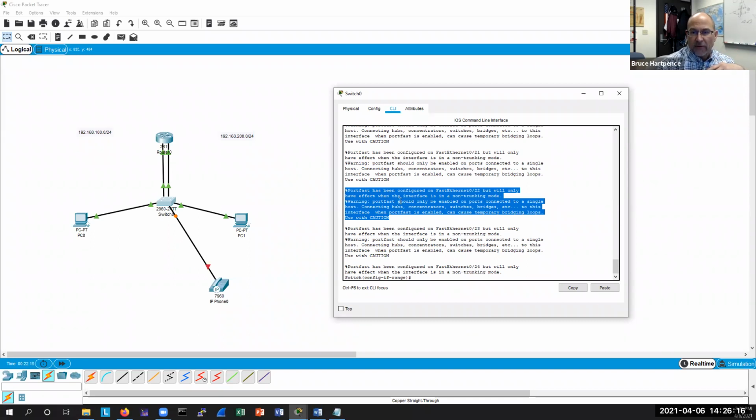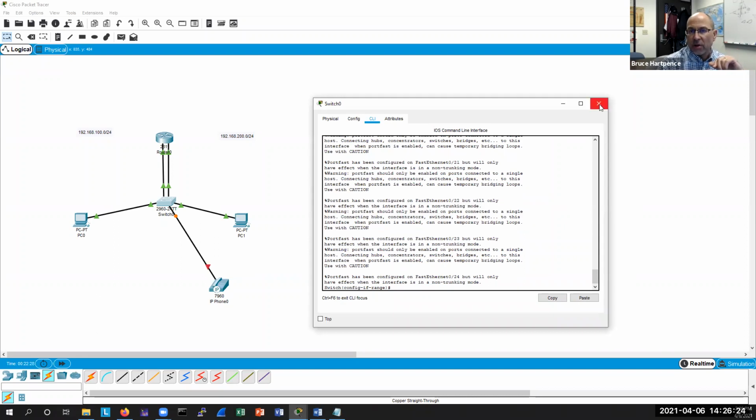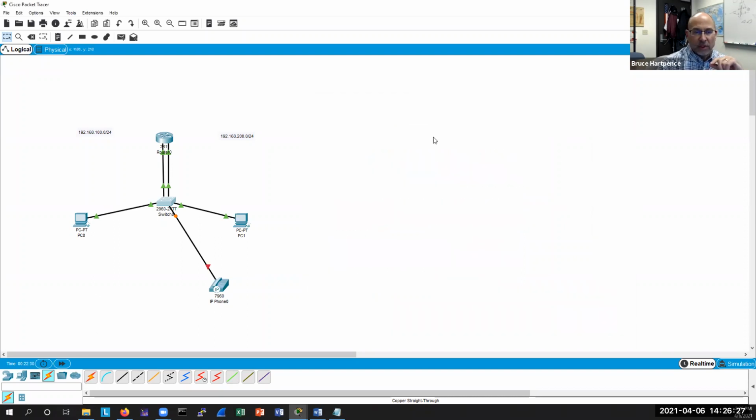And be careful that you only do this with a single host. Now we'll see if we can break the rules a little bit, but all that this really does is turn off the spanning tree discovery. So let's delete this. Cancel that. We'll just delete this one here.